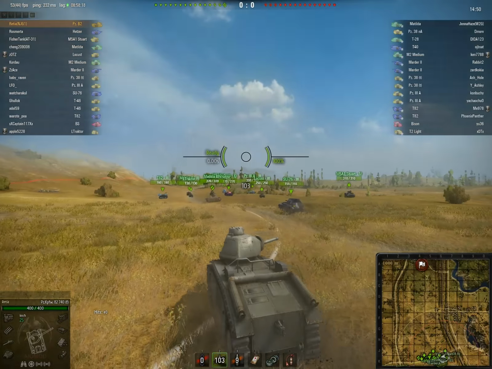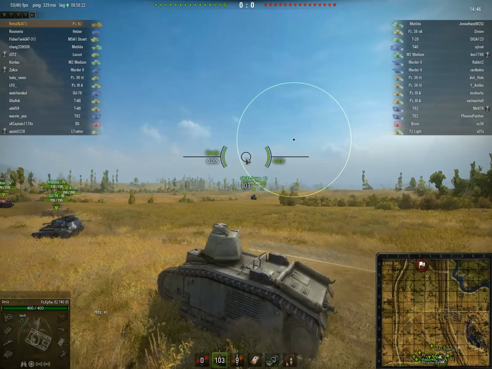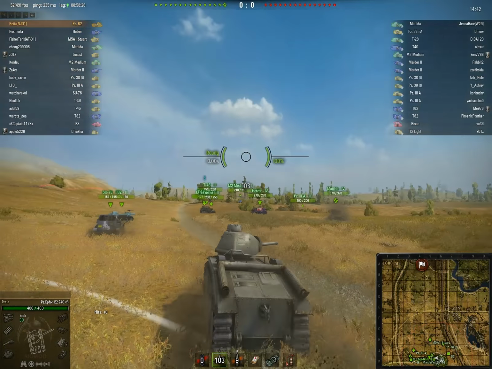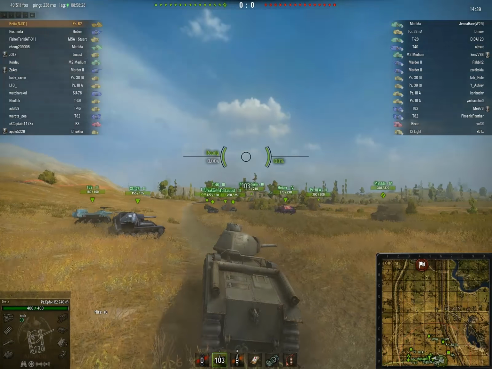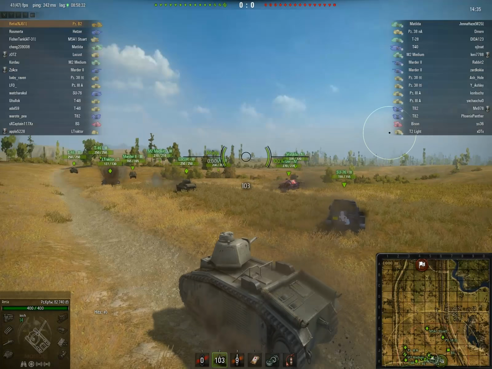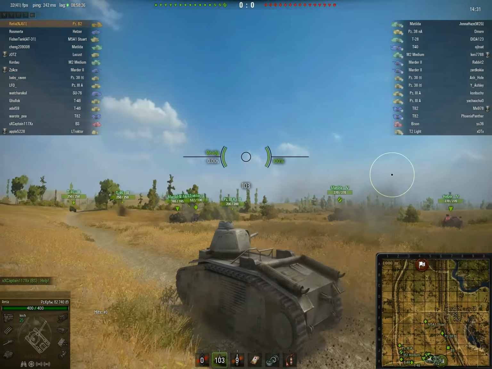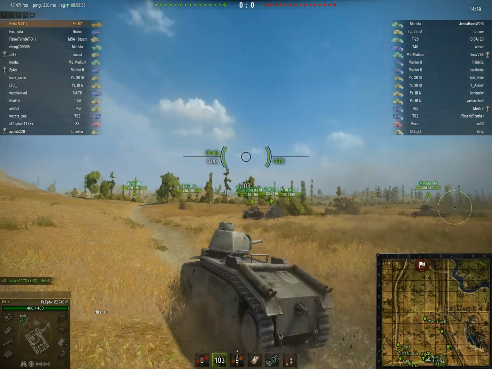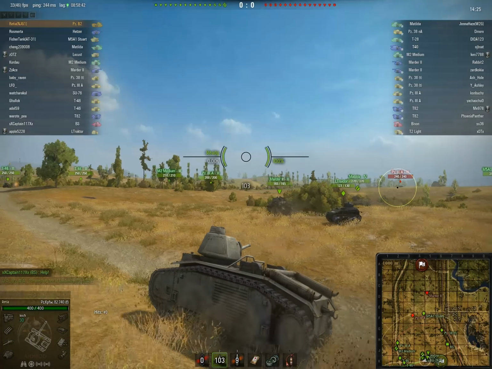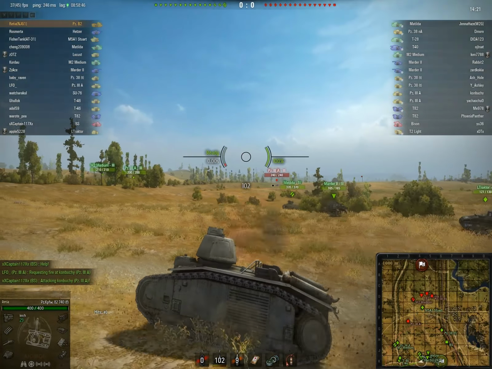Now, as for credit income, using APCR only will still leave you with a little bit of credit income. If you make your shots hit, as long as you hit, you will get credits. That's the main gist of it, right? You want to make credits while driving a premium tank. Fine, then use APCR. So, gonna take a few blind shots here at this tank.